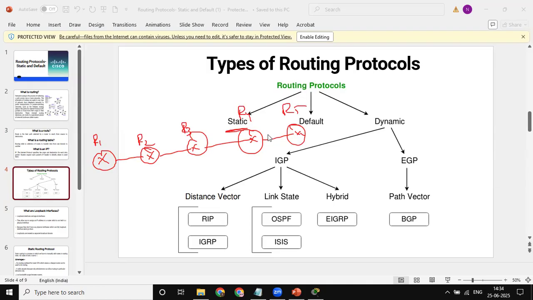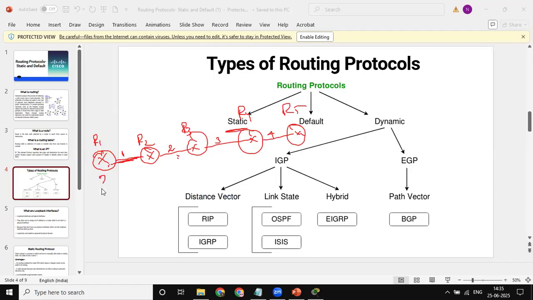So this will be one network, directly connected. This will be another network, a third network, and we have four networks. For router one, you will understand this network because it is directly connected, but it has no idea what network two is.